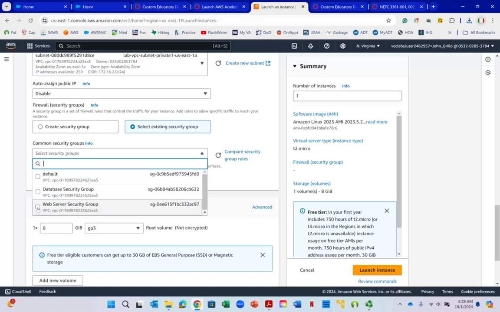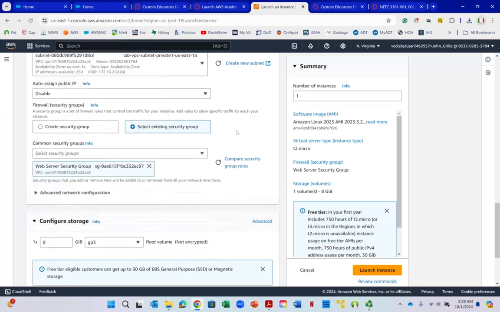You could choose the same security group. Ideally, if this was a separate server like a file server or an email server, you would want to create a new security group for that and only allow inbound ports, like for an email server, inbound email, like SMTP, I forgot the port number, which is port 25, TCP, I believe.